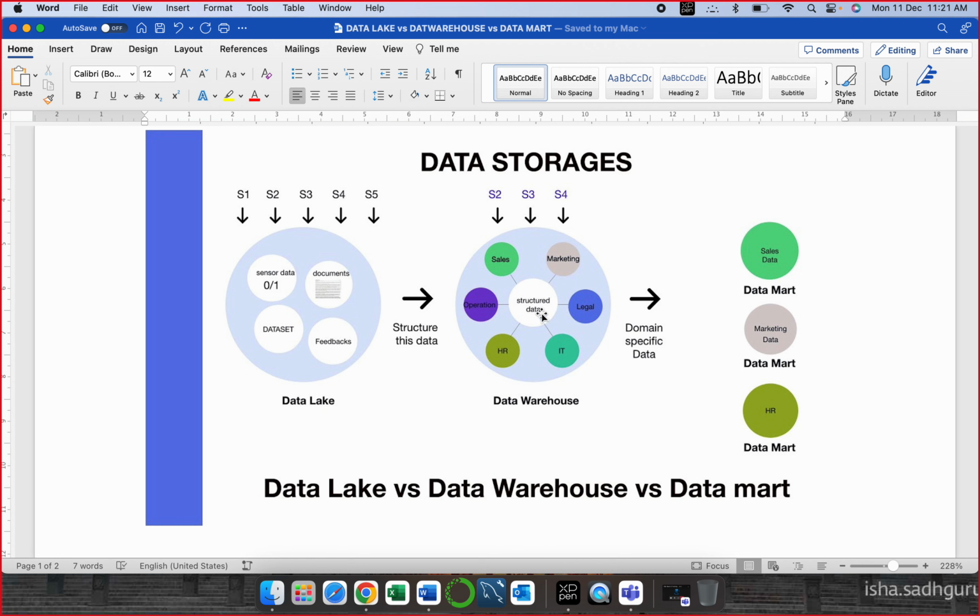When I say find sales data for Vijayawada from this data warehouse, you'll have to first search where the sales data is, which bucket the sales data is in. That's the next level of search that you'll be doing, right? But when I have given you a data mart, you know where my sales data is. I just have a sales data mart. I have to just enter into it and pick the data. That's it. So it becomes simpler.